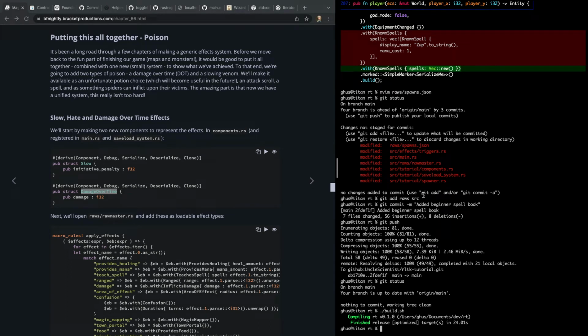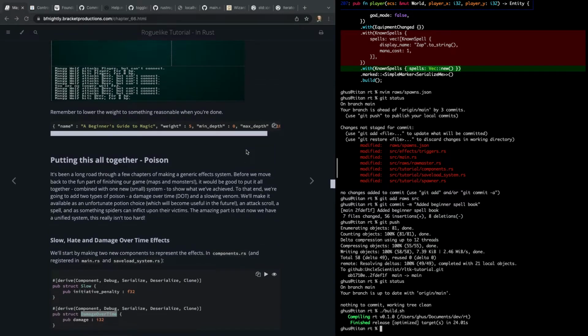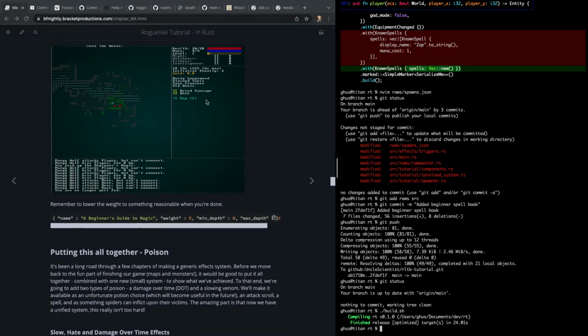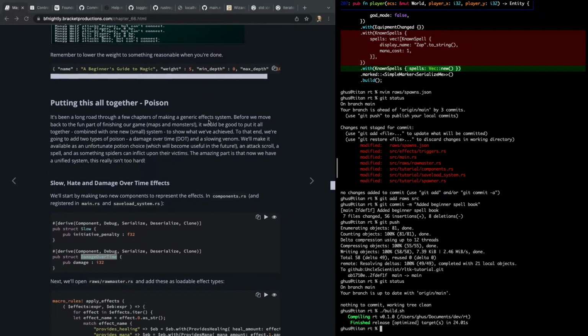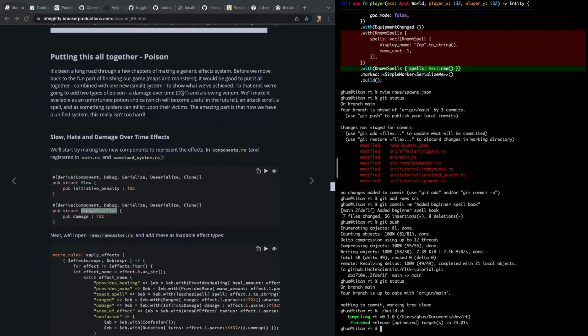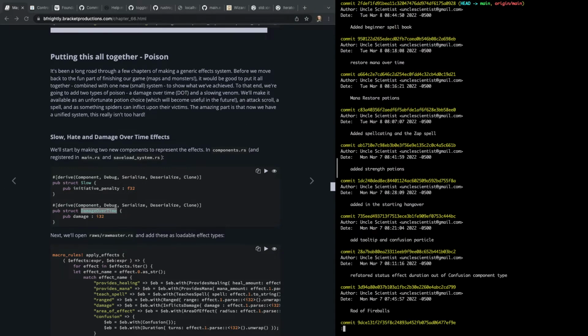So we just finished pushing up a bunch of changes related to magic spells. We added spell books that we can read and learn spells from. Looks like we learned one spell at a time from a book. That's fine. That's a good choice. And now we're going to look at poisoning. So git log, just a quick check here. Yep. So strength potion, zap spell, mana restore potions. Potion does restore over time, and then there's the spell book. Okay, perfect.